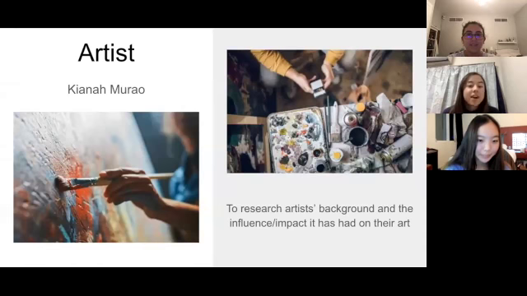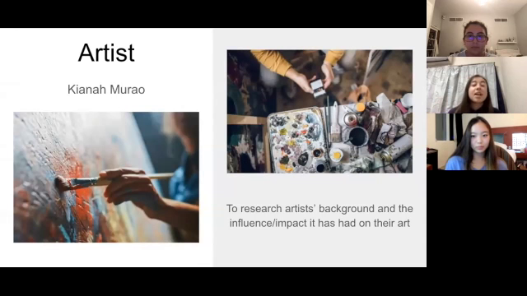As the researcher of artists, my role was to research each artist's background along with the influence and impact it has had on their art. Although each artist has their own unique narrative, I will be looking at the lives of Manucher Yektai, Driss Awadahi, and Ahmed Al-Sudani and the impact their stories have had on their artwork.